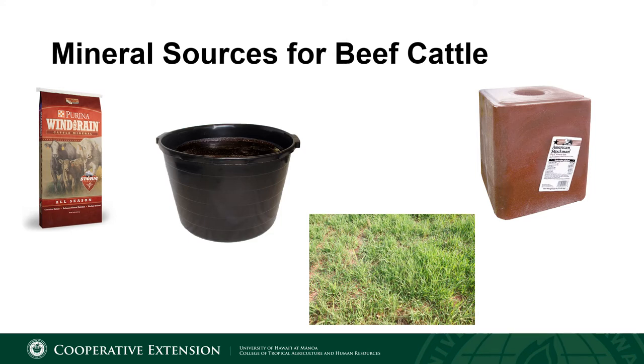Other delivery methods include trace mineral blocks, which contain no macrominerals and only contain trace minerals, or molasses-based blocks, which are growing in popularity across the country. These products are easier to use. However, many molasses blocks are also used as a protein block, which is the most expensive form of protein you can provide to your herd. Be sure to pencil it out and make sure these products work for your operation from a financial and feasibility standpoint. There are many companies which manufacture molasses-based blocks that are strictly mineral supplements without added protein, and those products might be a good fit for your operation.